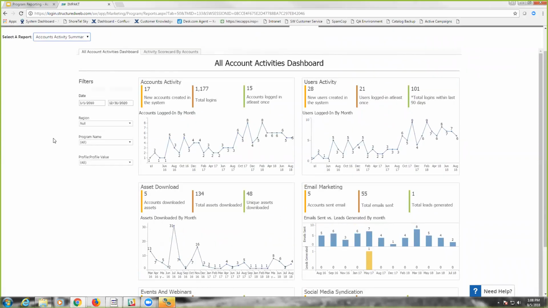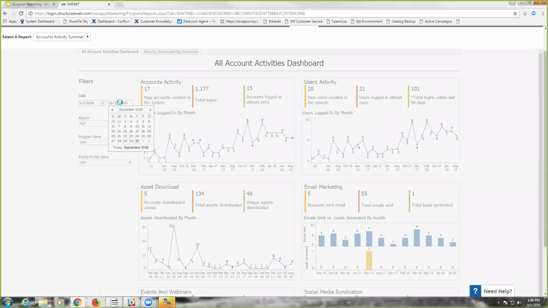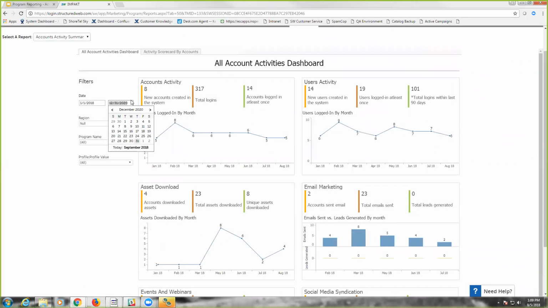All right, so the other thing that I want to quickly go over with you is how to utilize the filters. This way you can get a particular date range, and then you can break it down by region, a program, and a profile value. So just a very, very quick demo. Let's say I want to search for January 1st, 2018, and I want to keep it to perhaps 12/31/2018. I'll show you how this works. I just type in the date range.